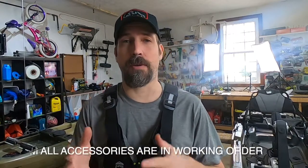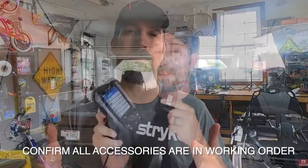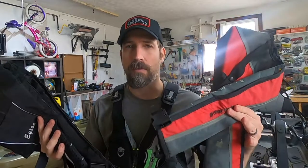A lot of times you'll make your money on the accessories when buying used, but make sure those accessories actually work. If it comes with a fish finder and battery, ask the seller to charge the battery so you can test the fish finder on the spot. Check whether the paddle is quality — like a Bending Branches — or just a cheap $30 Amazon paddle. Also check any included PFD: make sure it's US Coast Guard approved, not just a decorative flotation device, or you could get in trouble with the game warden.